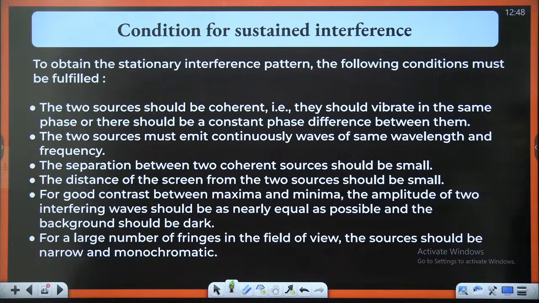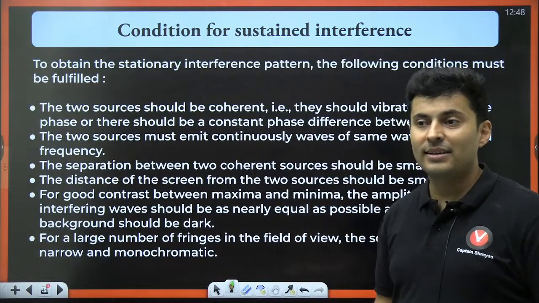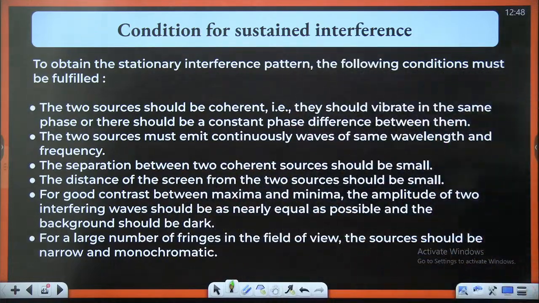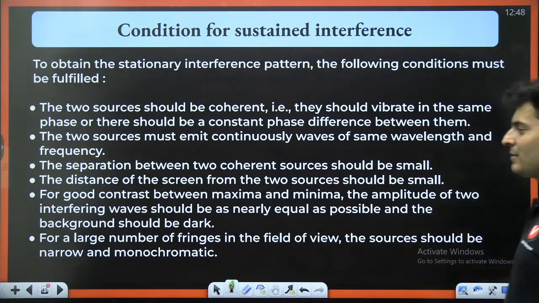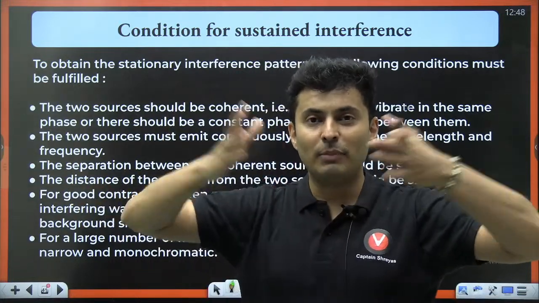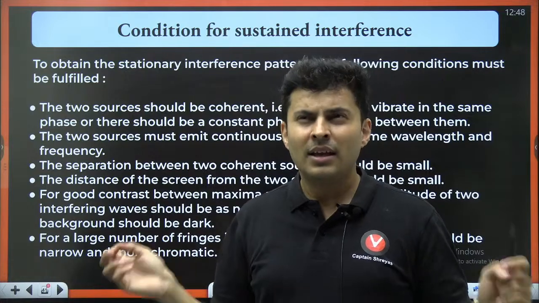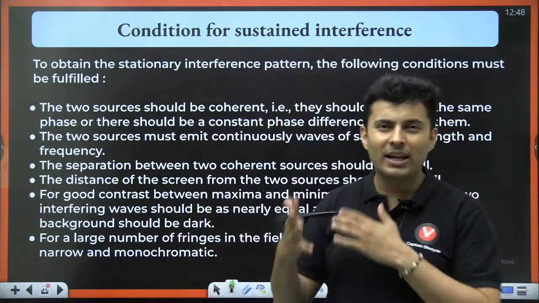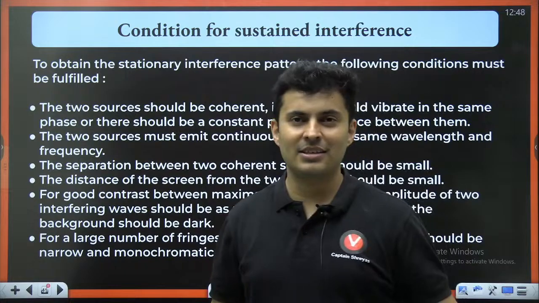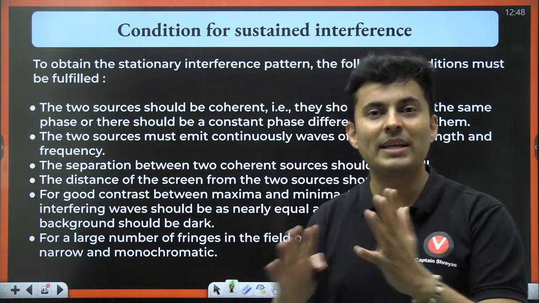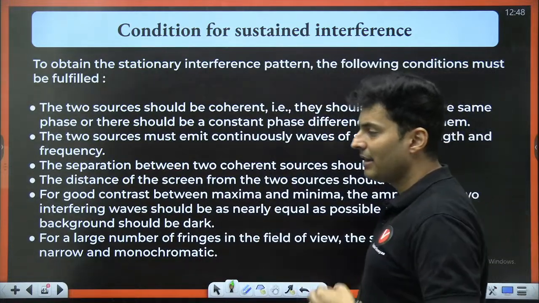If you want many fringes for light, or you want many places where you can see or hear loud sound, no sound, loud sound, no sound, maxima, minima, then the sources should be narrow and monochromatic. This is basically because when you place the sources close by, you will see multiple fringes, multiple interferences occurring at different places. And monochromatic means single source, because if you have multiple sources, then they will all overlap with each other. It will be a complete mess. Many interferences will combine together and you will not be able to clearly see it. That is why you generally use monochromatic light.